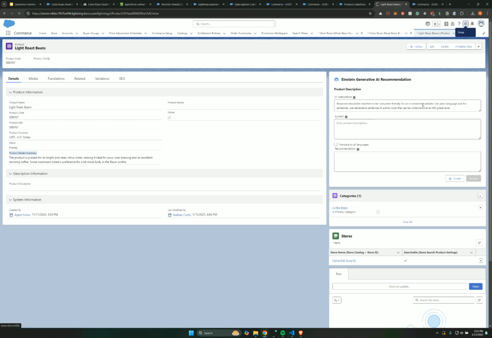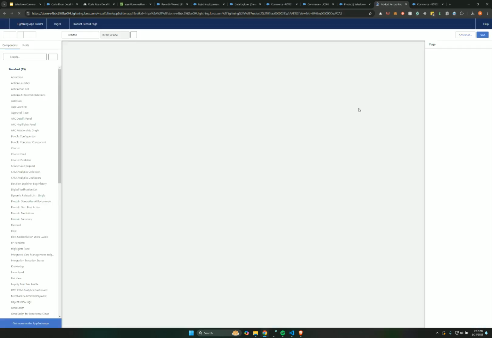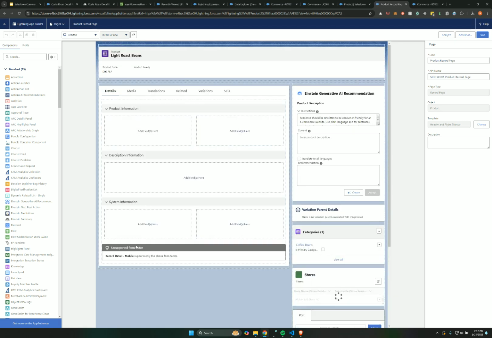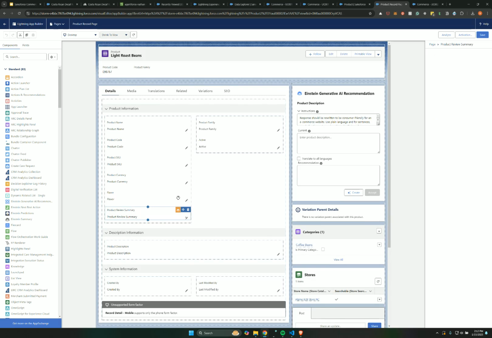So if I go to the edit page, you have the ability to associate a particular field with an Einstein generation. So I've selected my custom field that I created, product review summary, and then there's an Einstein generative AI section where you can specify your prompt template. The prompt template I just completed, I've specified it here. So I'll now click Save.